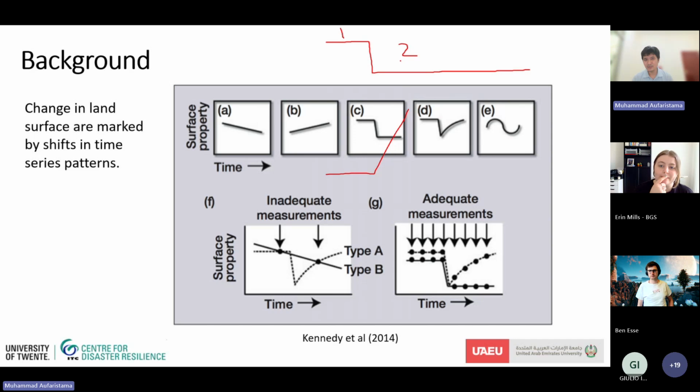However, in volcanic eruptions, if you're dealing with temperature, let's say you have segment 1, and then you have segment 2, maybe this is an increase in temperature. However, segment 2 will not last long. After the volcanic eruption, it cools, for example the lava flow becomes basalt, and the temperature will drop. And then maybe you have a segment 3 here. It's not completely dropped to the base temperature, but maybe it's quite higher. But you may have multiple segments in here.